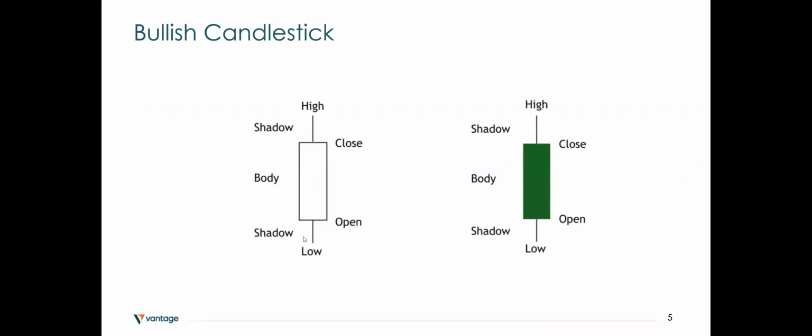A candlestick does not show the volume within this candle. It doesn't show you the momentum, because momentum is made up of price movement plus volume, so it doesn't show you the volume within a candlestick. But that is something that we can infer in very liquid markets like the foreign exchange markets. In other less liquid markets, it might not be the case.